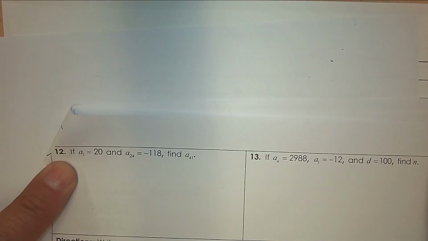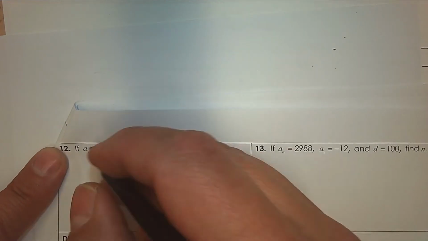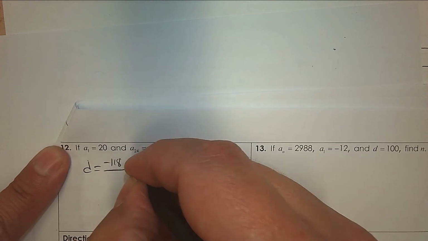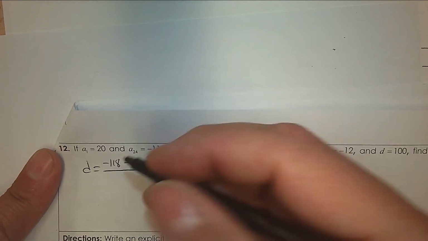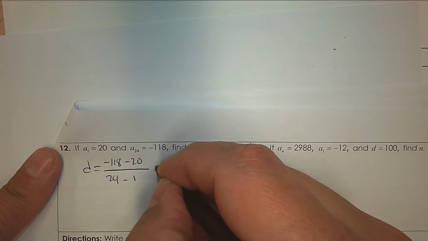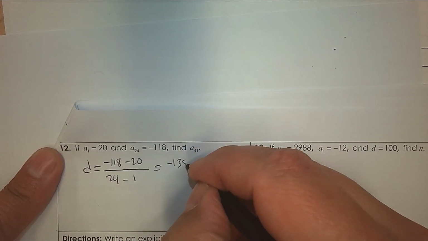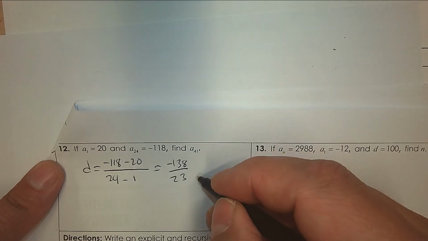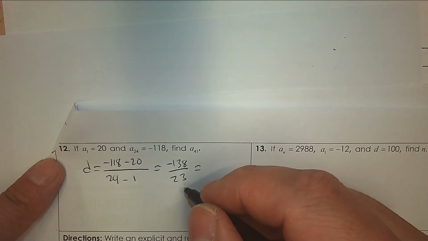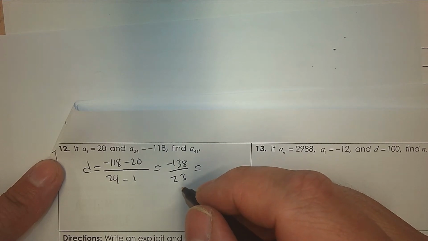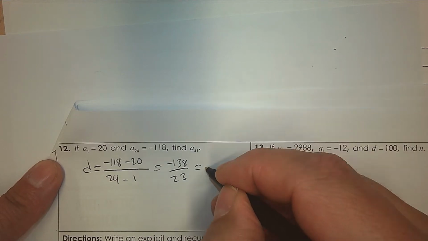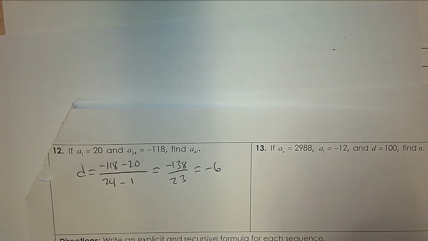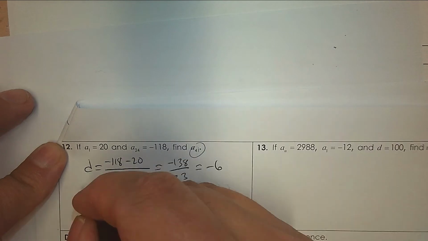Here you're given the first term and the 21st term. So to find the common difference, you already know it's like slope. So it's y2 minus y1 and x2 minus x1. So the common difference, it goes in evenly. It's negative 6. And then to find the 41st term, we need a rule.